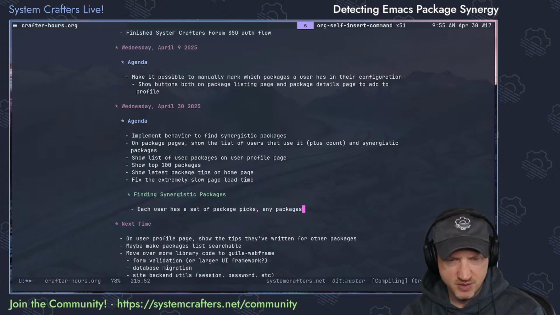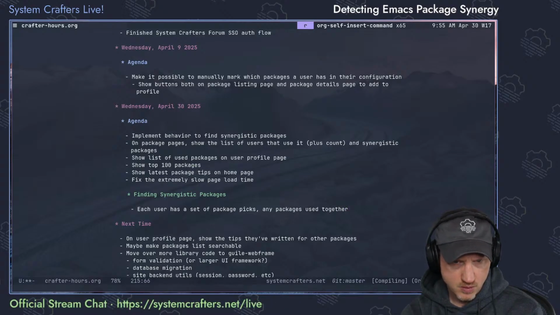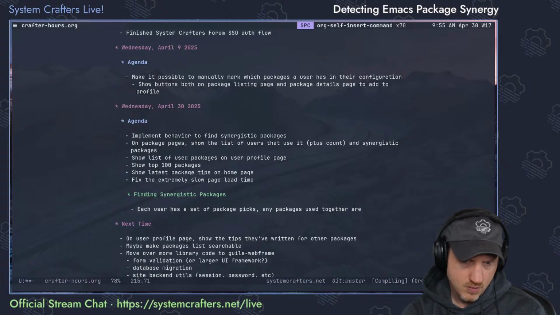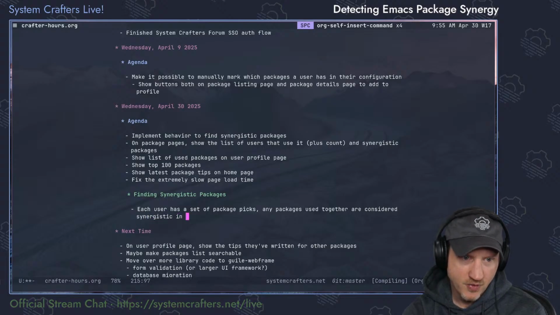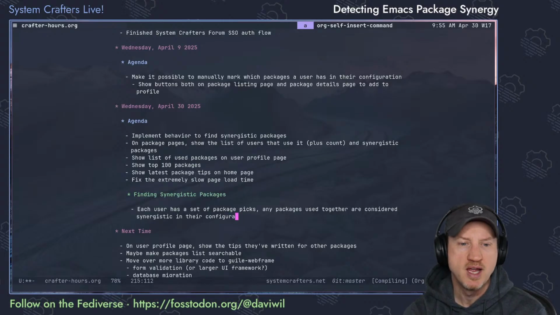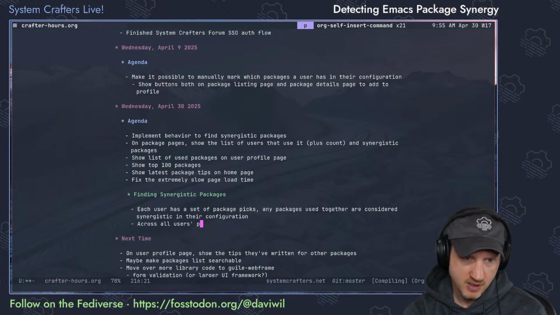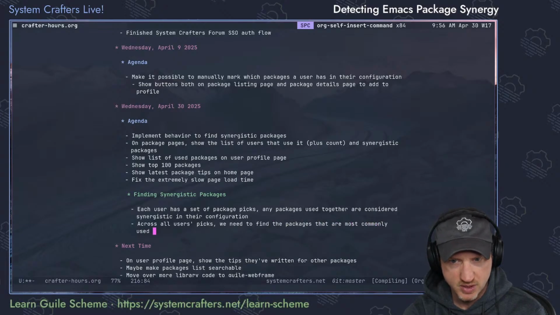Any packages used together in their configuration, because it contributes to a complete configuration across all users' picks. We need to find the packages that are most commonly used together.